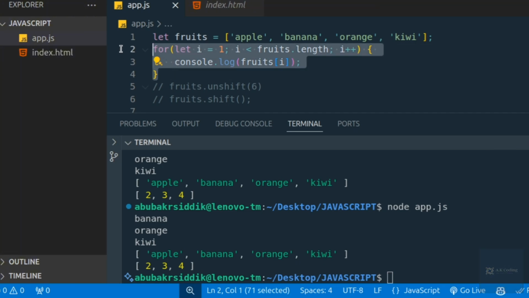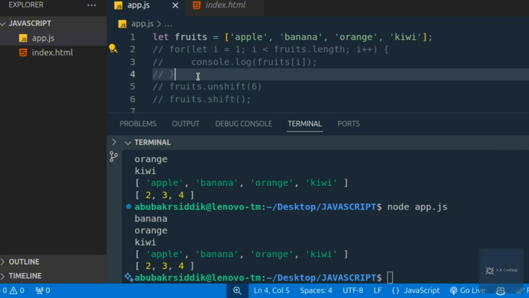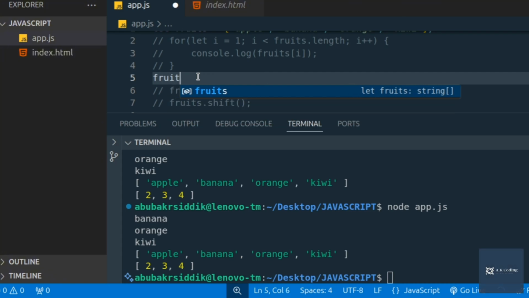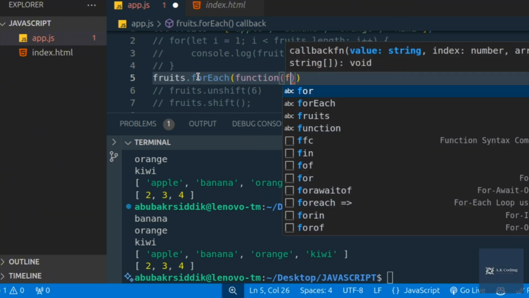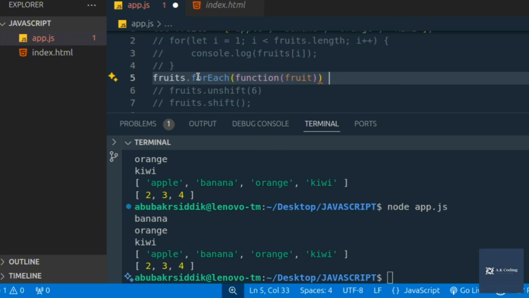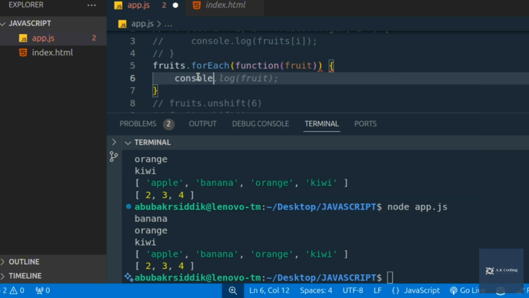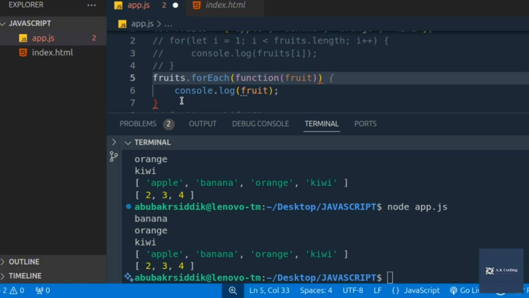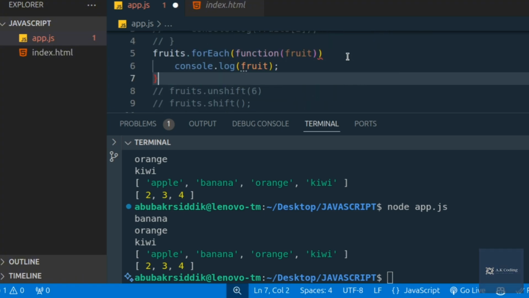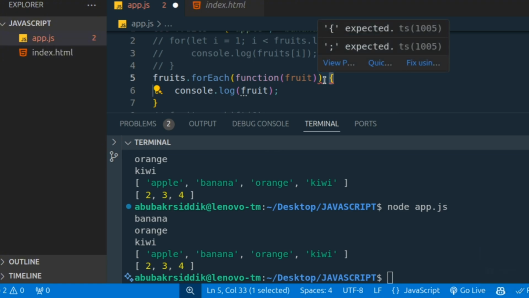So how can we do this? Let's comment this for loop, and I'm doing this one in for each. I will write fruits dot for each and function, and we can write fruit, and we'll console the argument. I think we don't need this one actually. What kind of error are we getting?